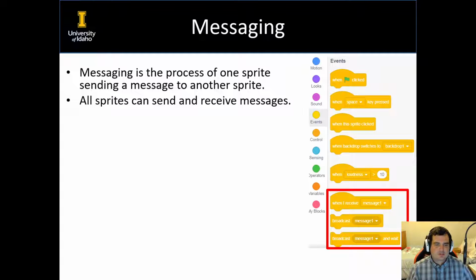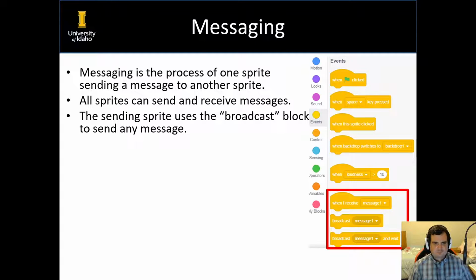Where this starts to come into play is, yeah, we can have something like an LED light strip, but if we only want one light to change a certain way, we have to be able to talk to just that one light. So this is actually a really big idea, and Scratch obviously simplifies this down to a point where we can actually think about it. What happens is a sprite uses what's called a broadcast block, and that sends out the message.